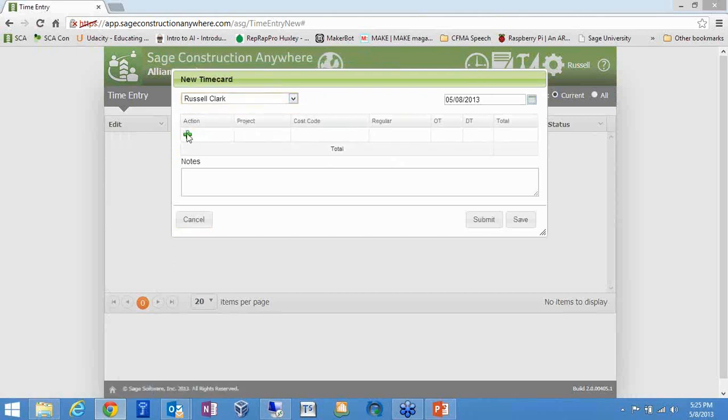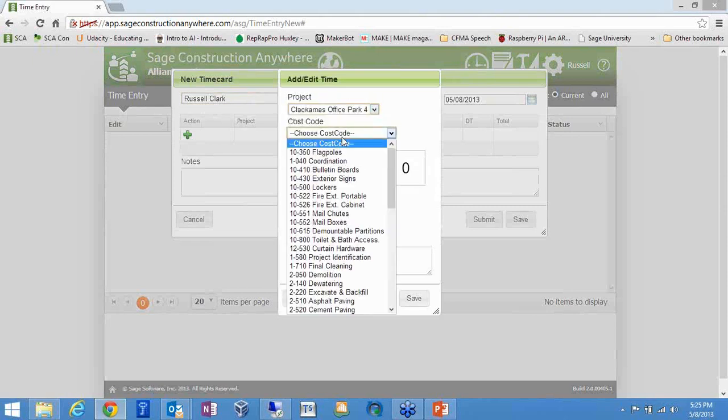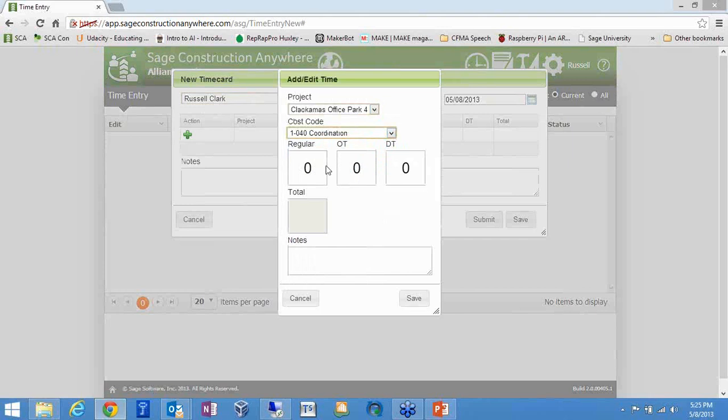I distribute my time. I choose my project. I choose my cost codes. And then I currently would distribute my time based on one of 3 pay IDs. The pay IDs will be expanded in the summer release. Again, time frame roughly June, I hope.